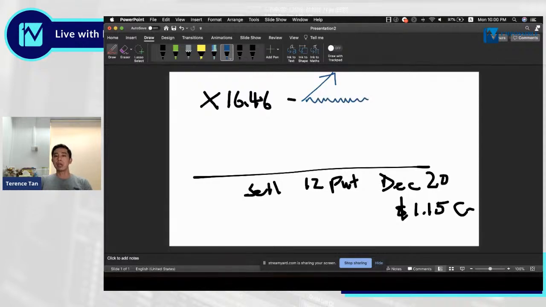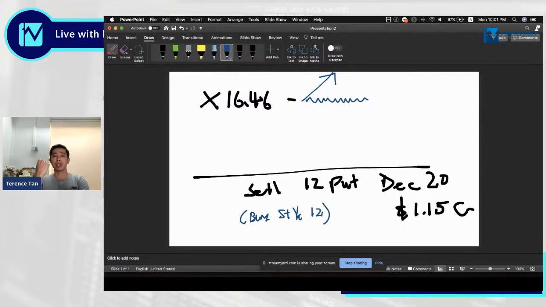Now, the second thing that could happen is the stock just continues to sit where it is all the way until December. So the option is still going to expire worthless, right? Because what do you get with this put option that you're selling? You get an obligation to buy the stock, but you only get to buy it at $12. So you have to think, is your customer actually willing to sell you the stock at $12 right now, and under what circumstances?